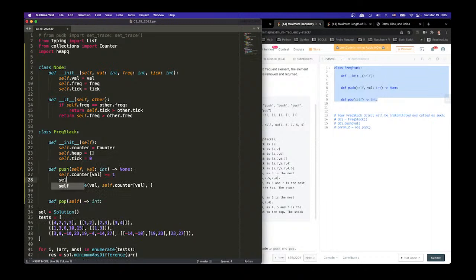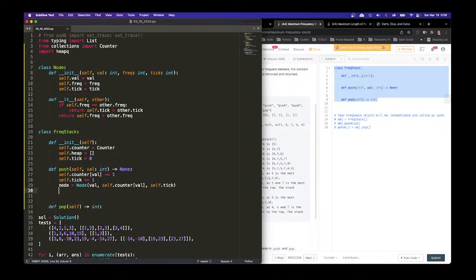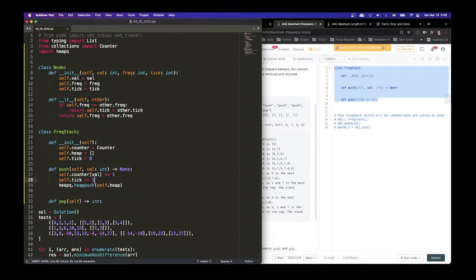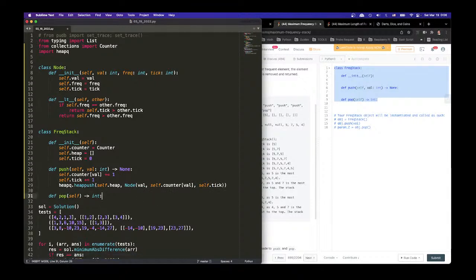Every time, self dot tick plus equal 1, that would be self dot tick. Right, so node equals this, and we say heapq dot heap push self dot heap, and I push the node in. Okay, so I push the node in, and that's it. We don't return anything.